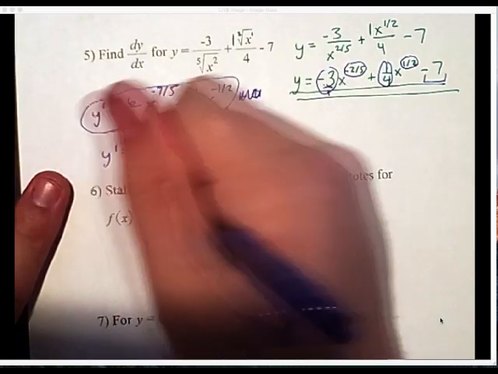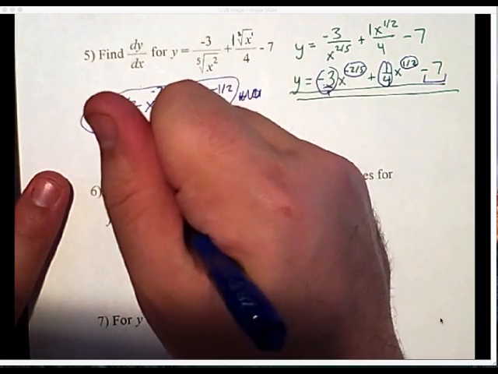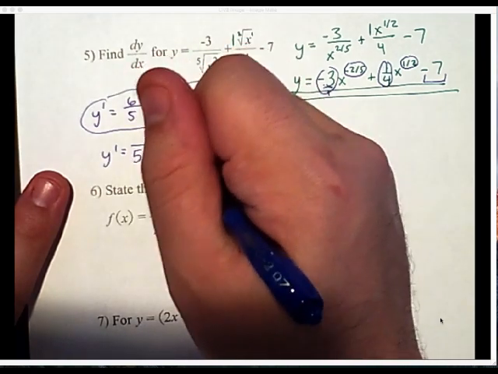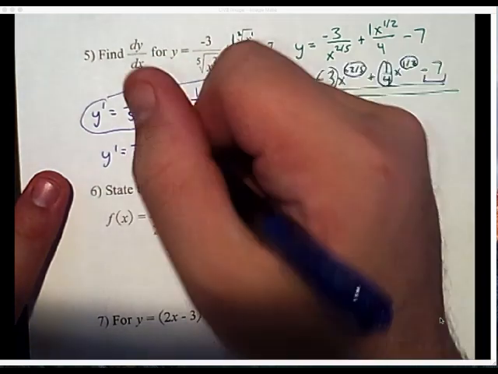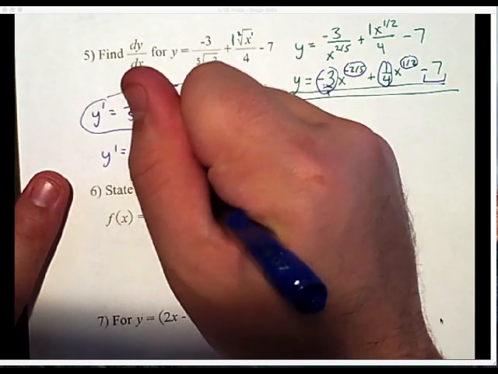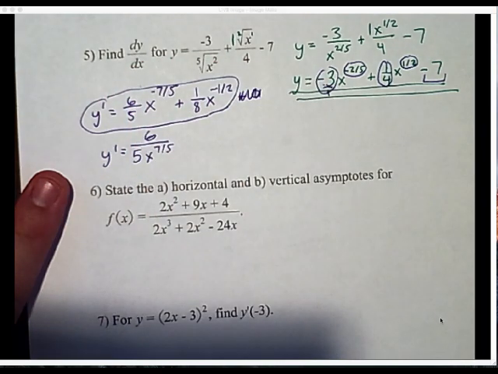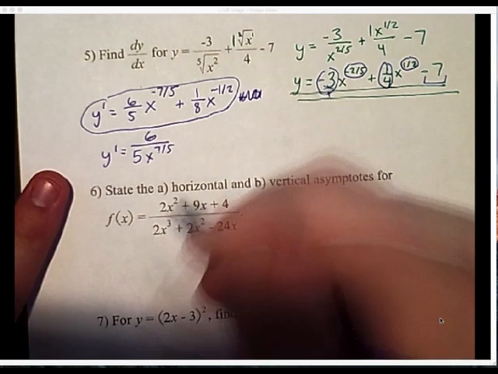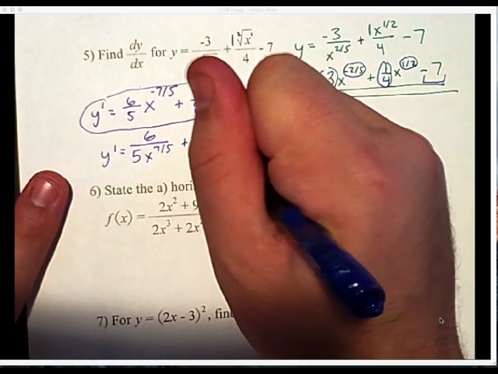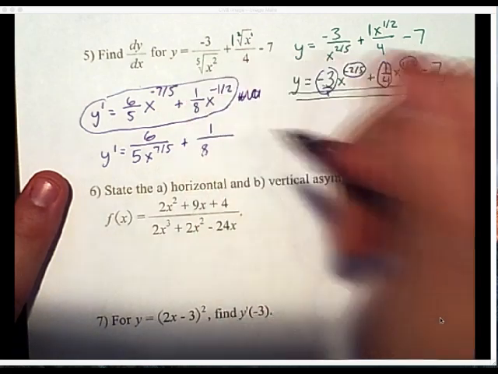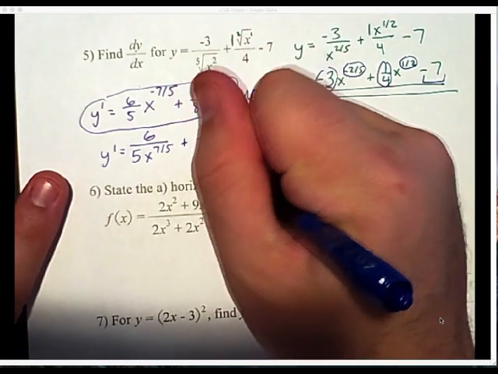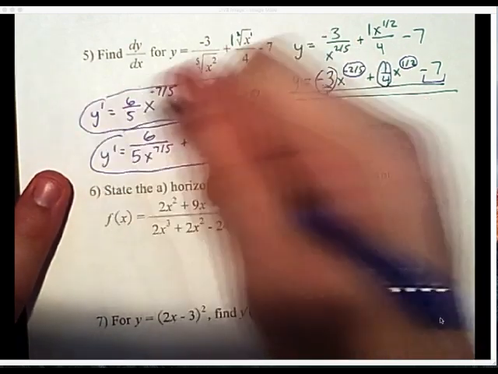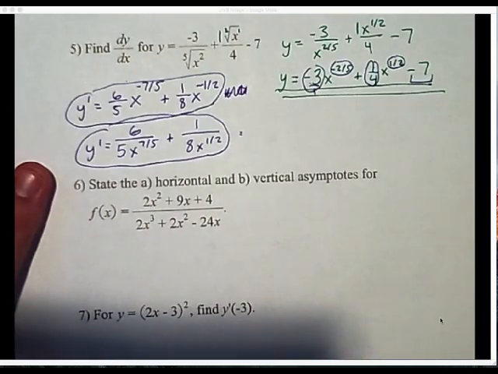Probably not going to appear that way. Anything with negative exponents, move them. This is off to the side, which also means it's in the numerator. Move it to the denominator. So it's going to move to the denominator and it's going to turn into a positive 7/5. Same thing on the next one. We can turn that into x to the 1/2. This is a more likely answer that would appear. Or you could write it with radicals.